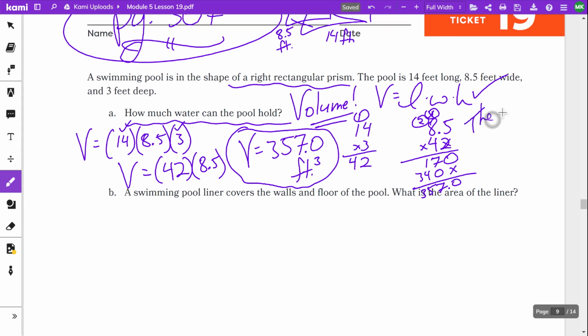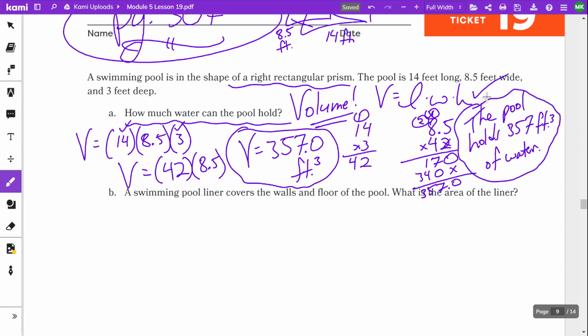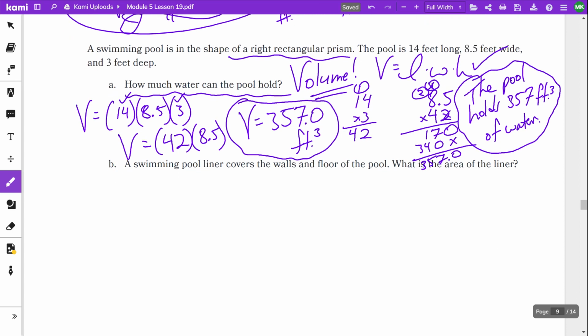Let's put that in a sentence. The pool holds 357 cubic feet of water. Okay. So far, so good. Let me put that in a nice little bubble. There you go. Now, we have a pool liner.